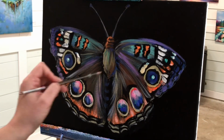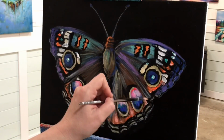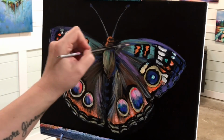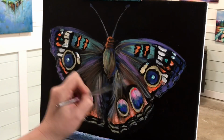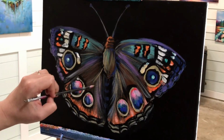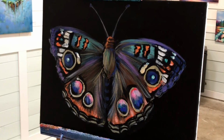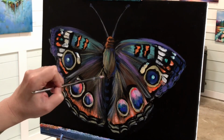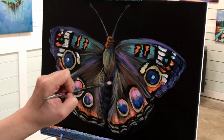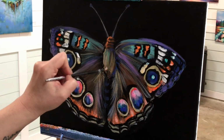Okay, so you can see how pretty this looks by adding a little bit of this light purple and pink. I'm going to come in with my Wisp even tail filbert brush now, and I'm going to add a little bit more detail, fine little hairs and little lines. And it's a great name for the brush because it really does make wispy lines. It's a great little brush.